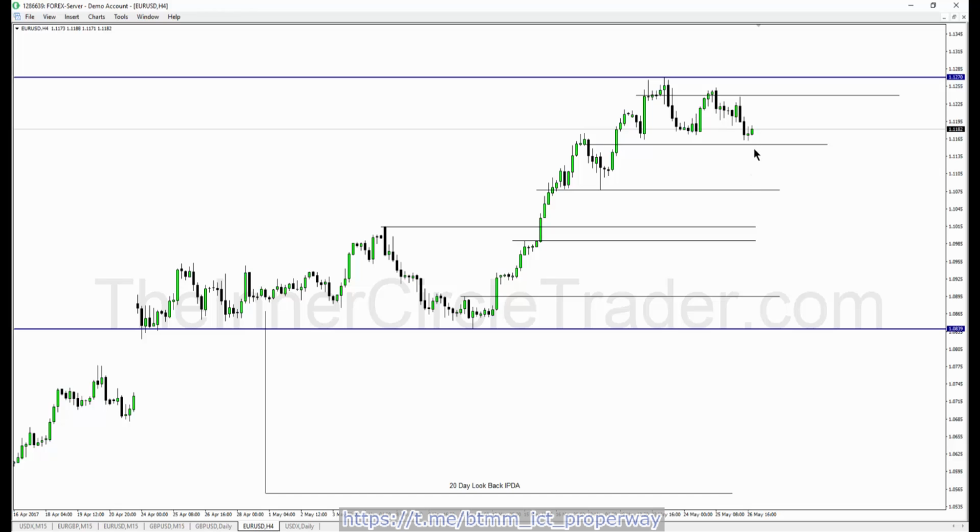Now, if we see price trade through the up close candle here, which is a bearish order block, or a bullish candle before this down move, if we trade above the mean threshold of that candle, because we have to look at the PD arrays on the 4-hour chart, which we're doing now in conversation, that would nullify any near-term 4-hour bearishness, and they're going to want to run it higher. So if we trade through this last up candle, then we're going to be looking at these two down candles as a potential bullish order block on the 4-hour chart.